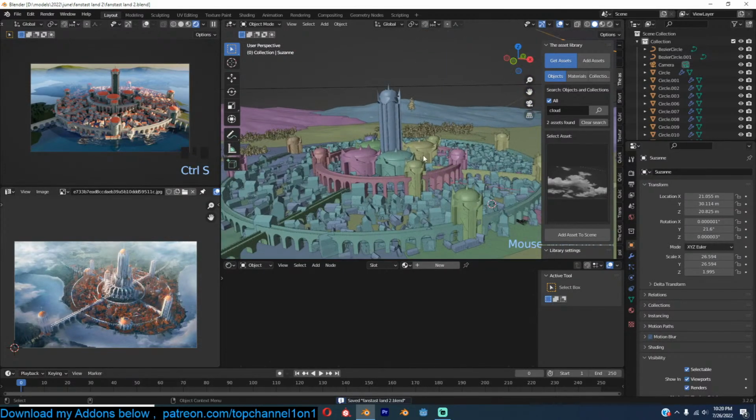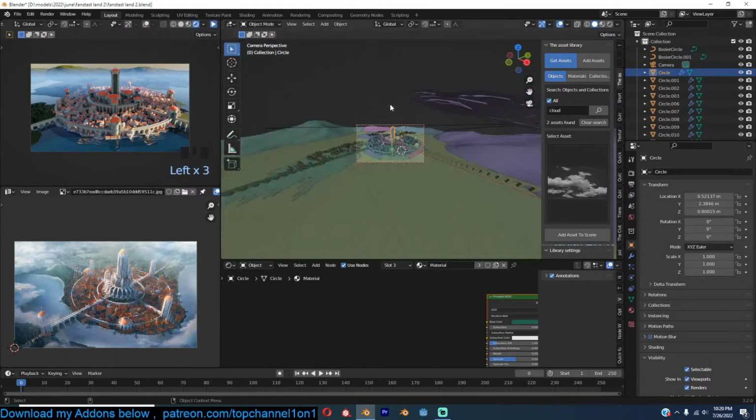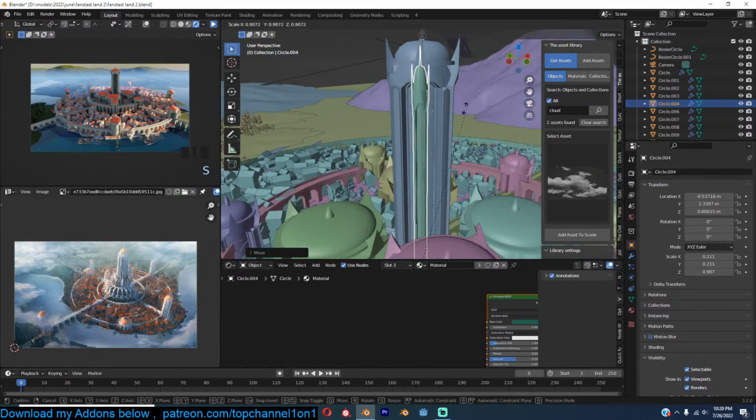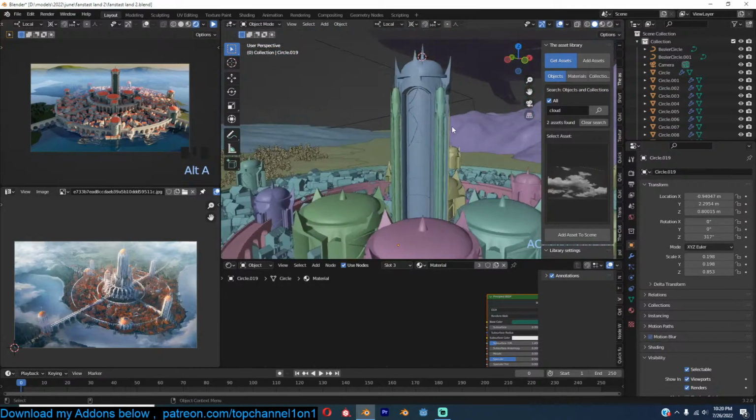What do you guys think we can add? I think I'm going to make a few smaller pieces of this, to add at the edge, maybe like that. Yeah, let me see.